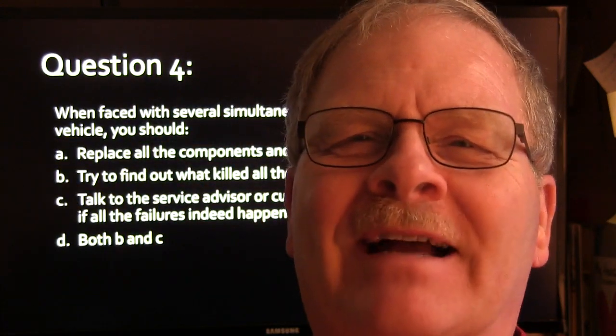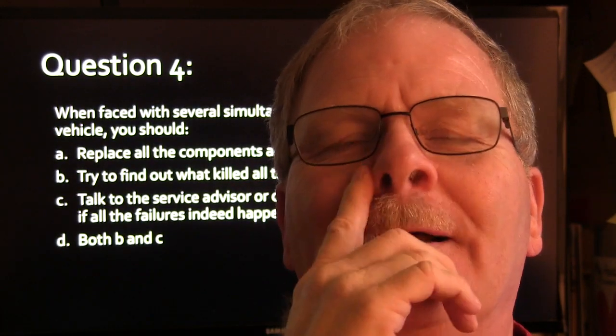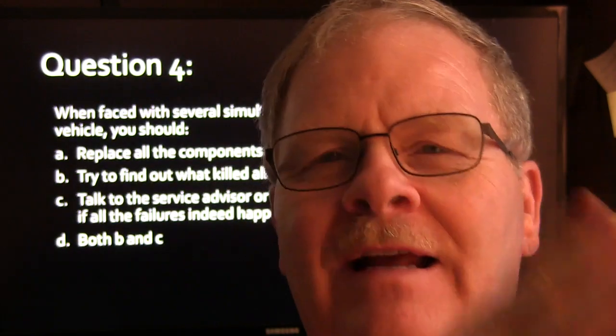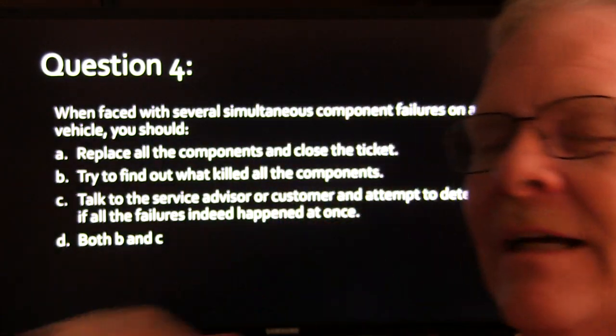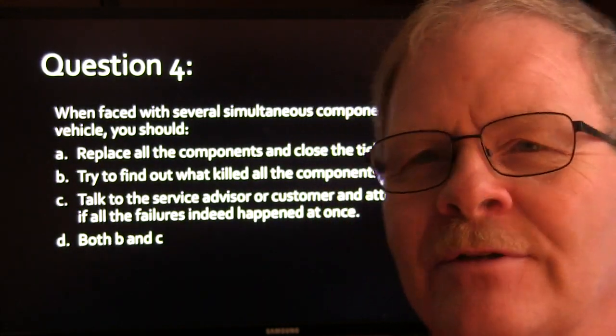Anyway, they came back up here and I fixed the car. They paid the bill and they drove it away happy, and I never had a complaint out of them again. But see, the guy didn't understand it. He had the idea that I was just throwing parts at it. But every one of those parts needed to be replaced. The thing hadn't hardly had the hood open on it for 140,000 miles. It was time to do some work on it, you know.